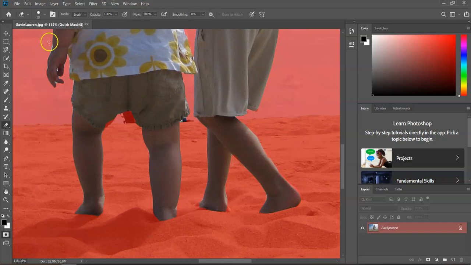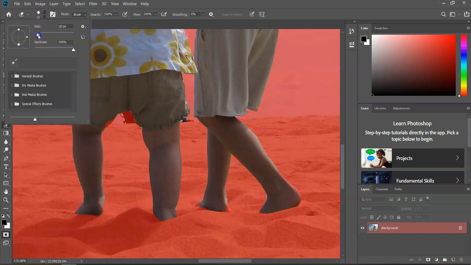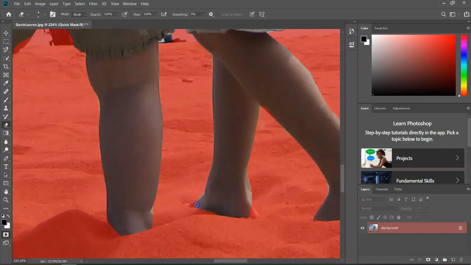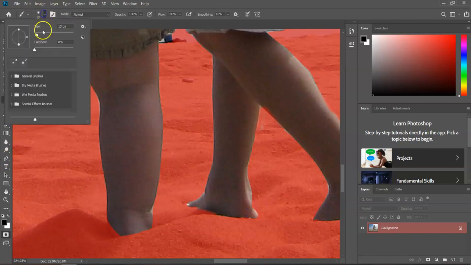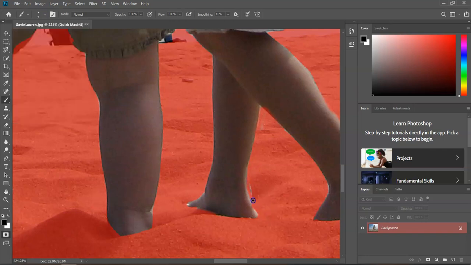So you may have to play around with the size of the brush here. I was at a 13. I'm going to take it down to like a 7, and zoom in a little bit. And you can see now I can get in and get his foot. There we go. And I'm going to go grab the paintbrush again. That's a bit large. I'm going to go down to like a 6 or a 7. Should work. And I'm going to paint this because this is actually the sand and not his foot.